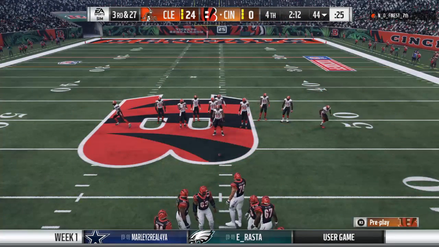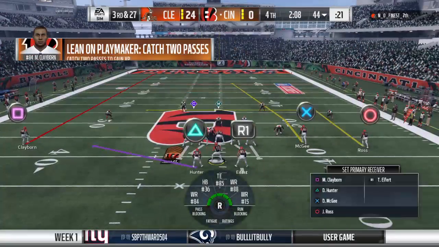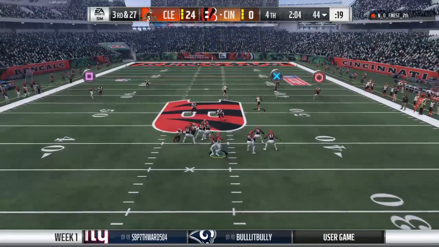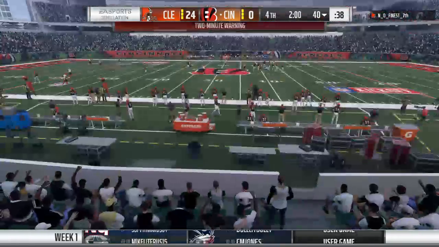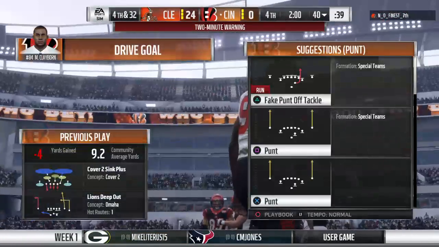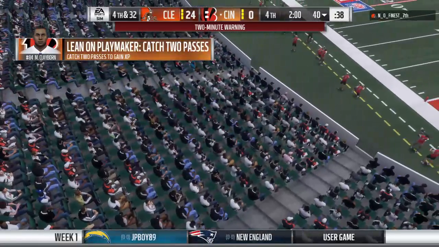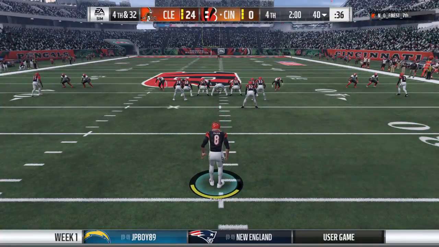They don't need to run another play here before the 2-minute warning. Let's see if they do it anyway. Back to throw here. And the pressure gets to him again. Myles Garrett in there to take him down and to take us to the 2-minute warning. Time for a break. Back to finish it off on EA Sports after this.